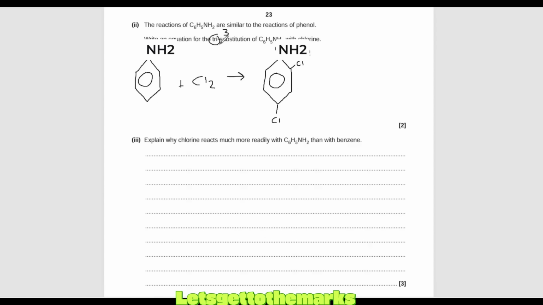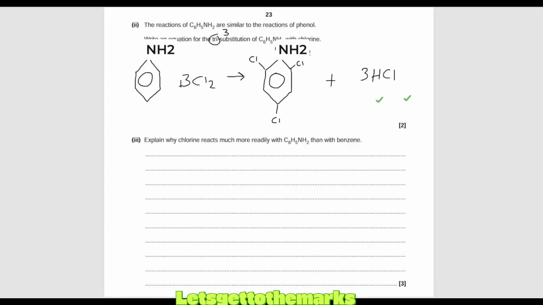So what we want to do here is just show that it's tri-substitution. I want to add a chlorine to the 2, 4, and 6 position. And obviously, there's a hydrogen at each of these positions as well, which has to donate its electrons back to the ring to stabilize the ring as each one is added. So we're going to get 3 hydrogen ions released. They're going to join with 3 of the chlorines. So we're going to need 3 molecules of chlorine, 6 chlorine atoms in total, 3 with a hydrogen, and 3 to be substituted onto the ring. And that's going to get you both the marks.